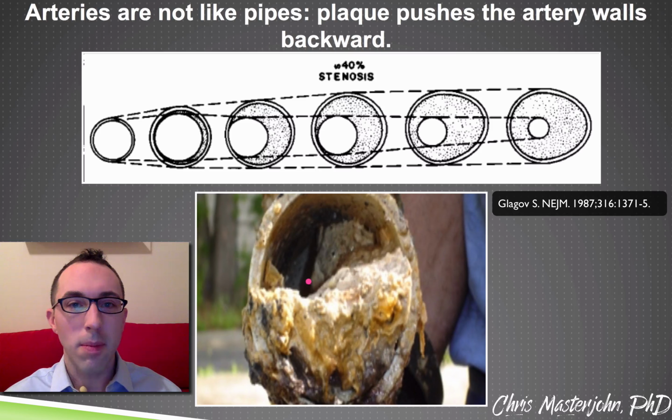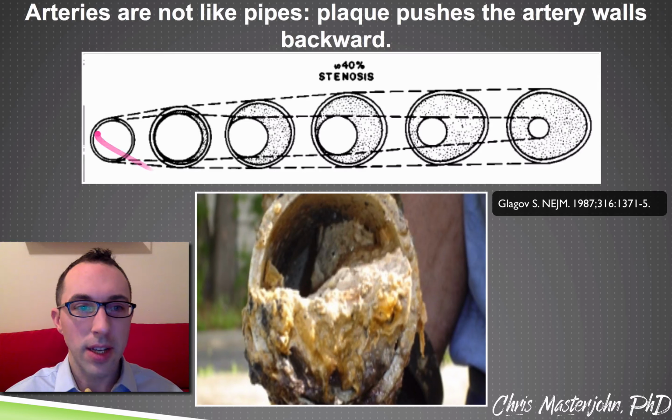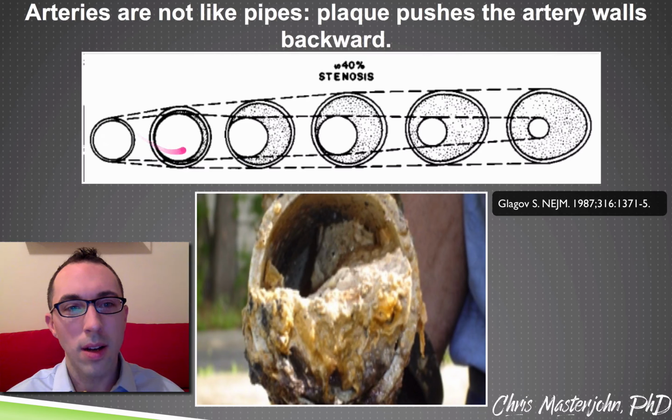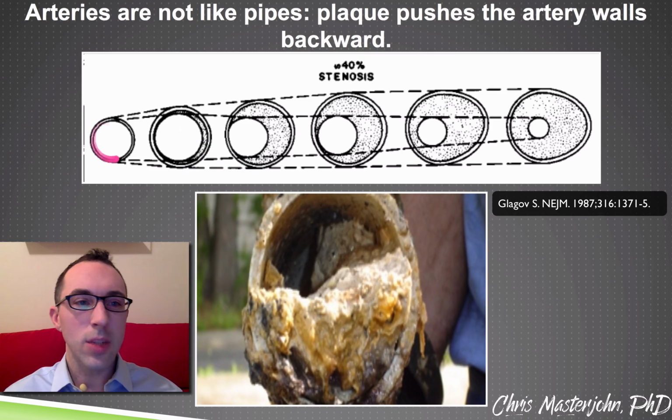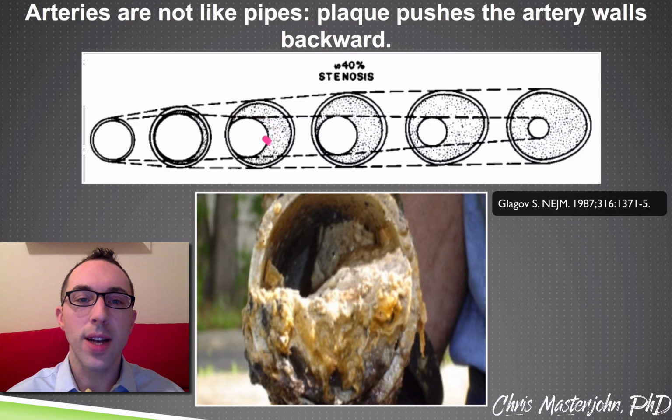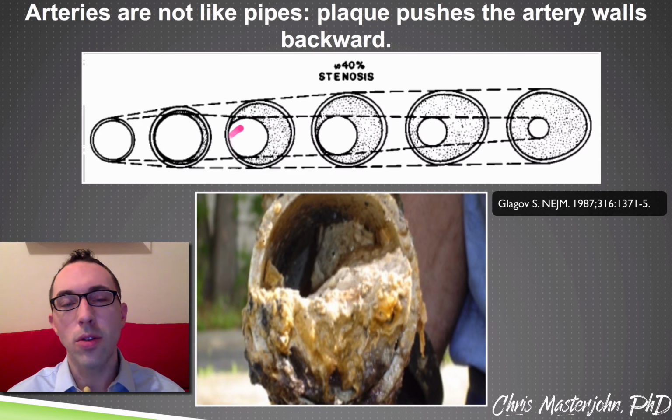And if we look at what happens biologically to an atherosclerotic plaque in an artery, what we instead find is that as you go from a little bit of plaque to a little more, to a little more, to a little more, if you look at this white space, that's the lumen where the blood can flow, it actually increases in the early development of atherosclerosis. And as the plaque progresses, it actually pushes outward so that you still retain most of the luminal space, and the total size of the blood vessel just increases to accommodate the plaque.